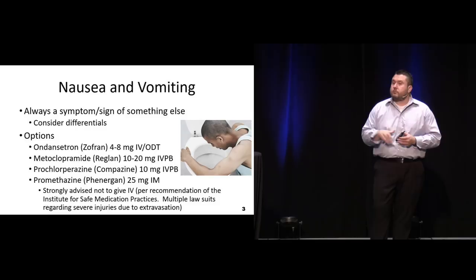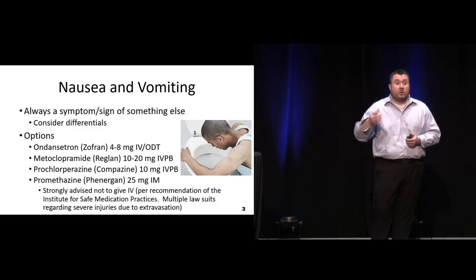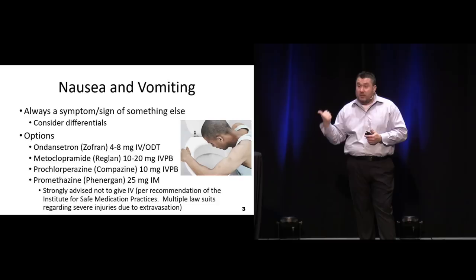But if we order it 10 milligrams IV piggyback and they get that medicine over 10-15 minutes, they'll probably tolerate it very well and it becomes very effective. So depending on how you order it, if you can change your order set, start giving those two as a piggyback, or at least educate the nurse to push this over several minutes - that tends to cause less reactions and usually better satisfaction.